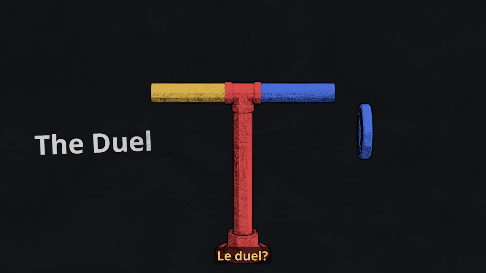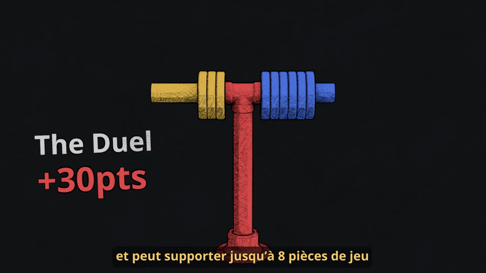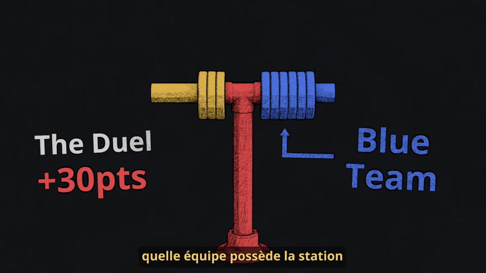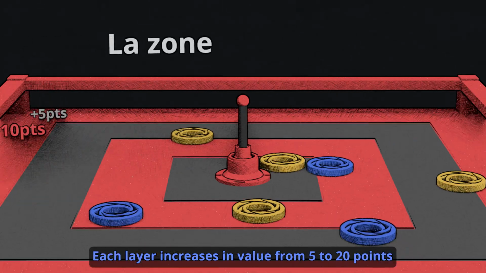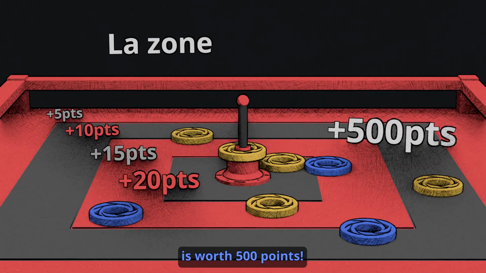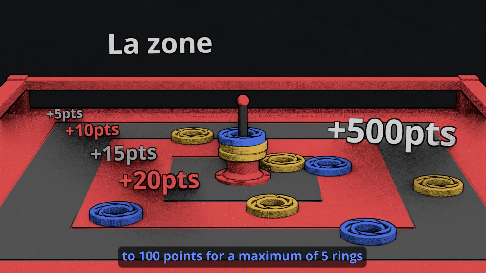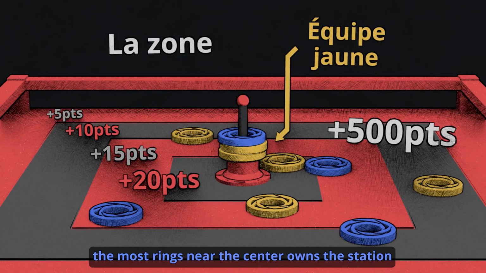The duel? That's 30 points per ring. Each side corresponds to a team color and can carry up to 8 rings. The side with the most of them will then determine which team gets to own that station. Et finalement, la zone. Chaque segment augmente en valeur de 5 à 20 points. Et le premier anneau au centre vaut 500 points. La valeur du centre diminue par tranche de 100 pour un maximum de 5 anneaux. Ici, l'équipe avec le plus d'anneaux proches du centre possédera la station.